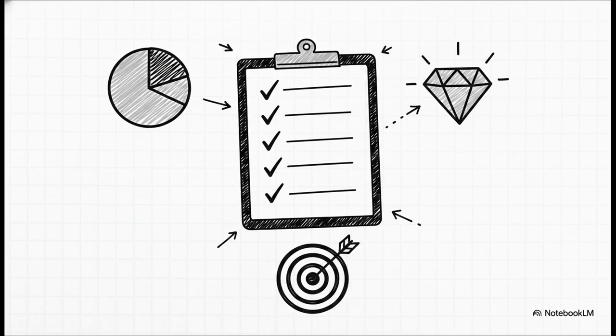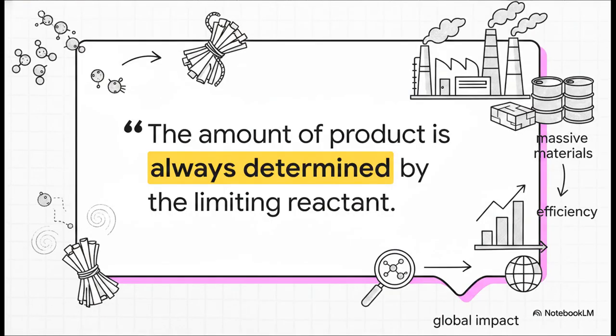So the crucial takeaway here is that the mole gives us the mathematical tools to evaluate whether our chemical experiments were actually a success. We use this rapid-fire set of formulas. Percentage yield tells us how much product we actually got in the end, compared to the theoretical maximum we calculated we should have gotten. Percentage composition tells us the mass percentage of a specific element inside a compound. And percentage purity, that tells us how much of our sample is actually the pure substance we want versus just a bunch of useless impurities. Which really brings us to this powerful thought from the text. The amount of a product formed in a reaction is always determined by the limiting reactant, determining the efficiency of chemical plants.